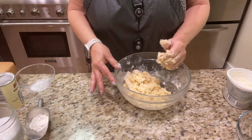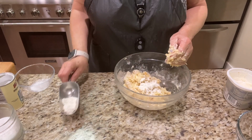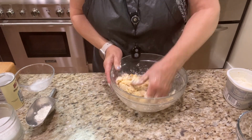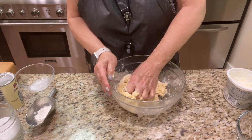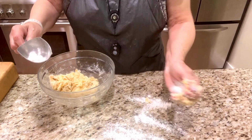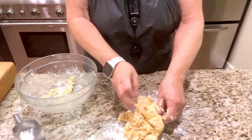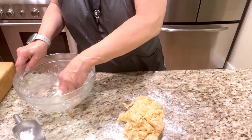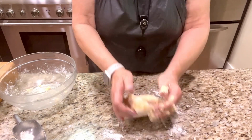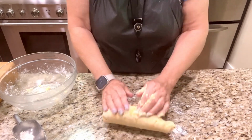Basically, I said 1.5 cups of flour. Now I can say 2 cups of flour. Sprinkle a little flour. I can place my dough upside down. You see, just work with that a little longer. Make sure it's not sticky anymore.